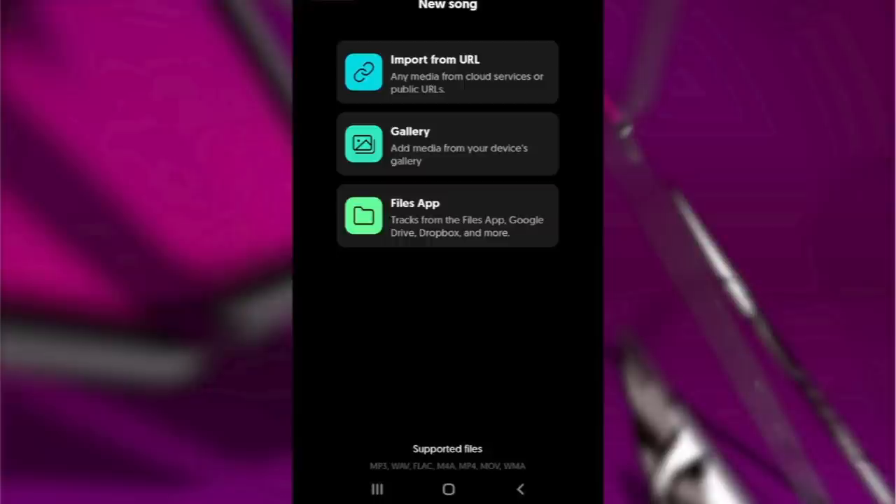I'm going to press the plus at the bottom of the screen and we now get some options as to where we want to import a song from. The first one is 'Import from URL' — if you have a song hosted on a website somewhere, just place that in and it will grab the song from there. If you're using a computer you'll have access to the web version of the app at moises.ai, and you can import from a URL there. The great thing is that the web version and the mobile version are fully integrated, so anything you import on your PC or Mac will be available on the mobile version.